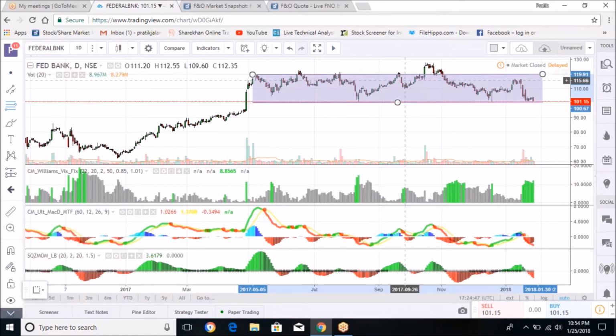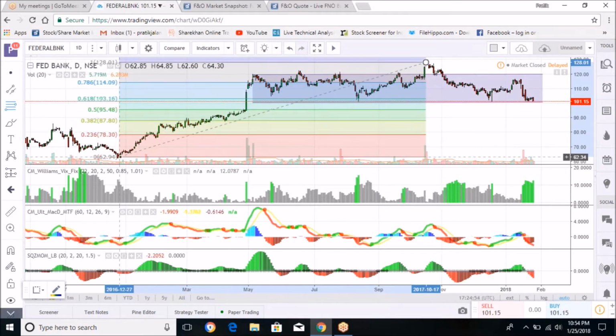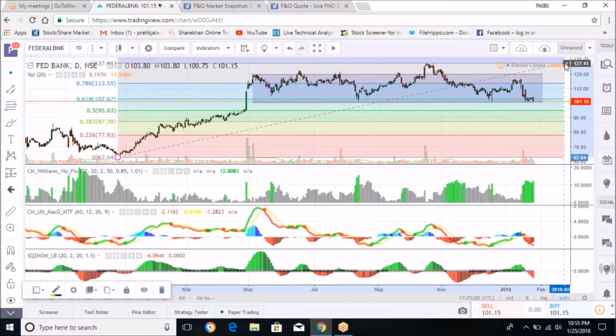You can take retracements. So this was the peak level, and you may draw down to this area. You can extend it. I'm using Fibonacci. You can see that we are standing at 61%, and the next fall is 0.5, and if it breaks, it will not stop before 95.